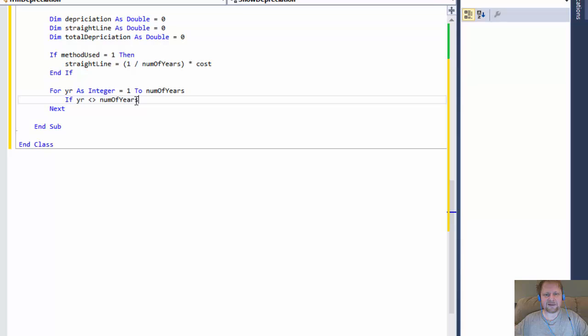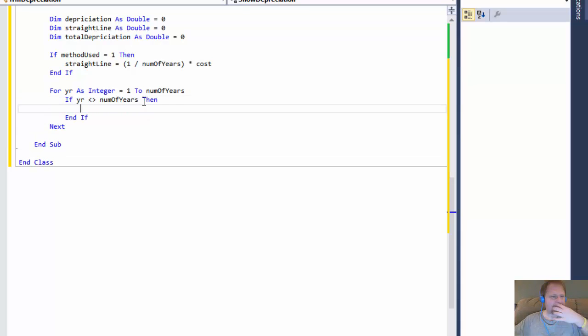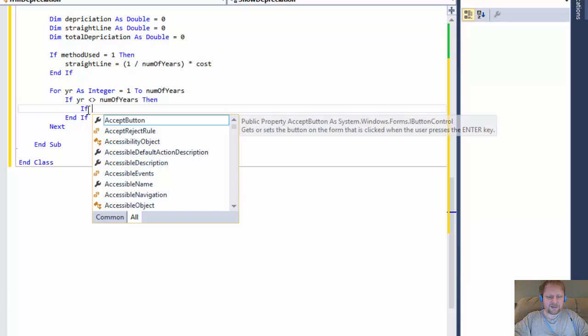So if this is not the final year, in our case, for example, if this is not year 5, then we're going to do the calculations, and we're going to do it differently for the straight line or the double depreciation.